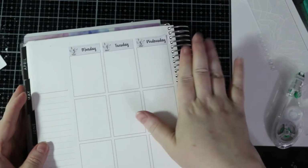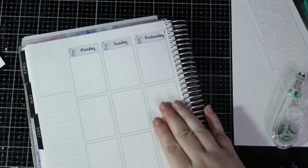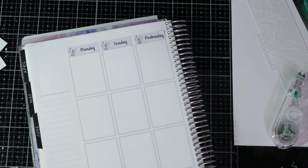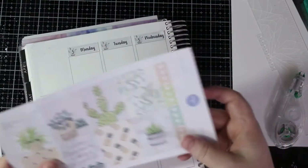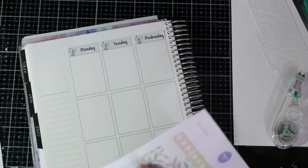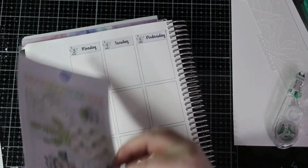Now the new planner doesn't have the flags up in the top of the pages, so I've decided that I'm just going to ignore them and cover them up with Tombow to get used to planning for a no flag spread.